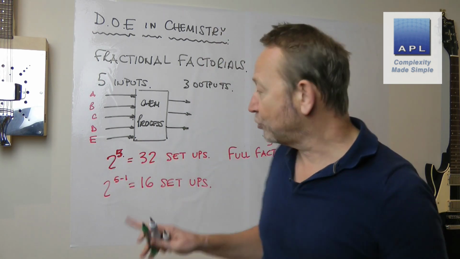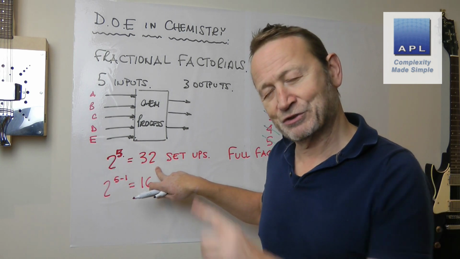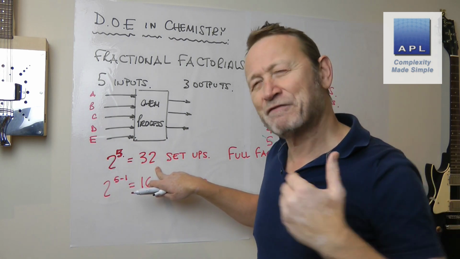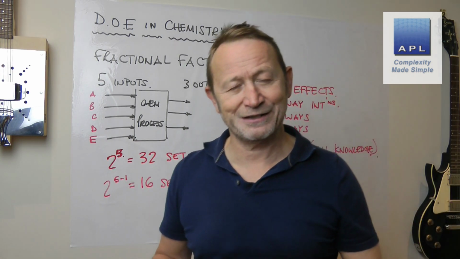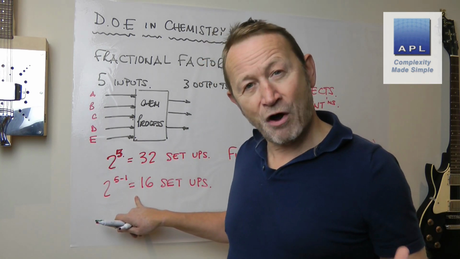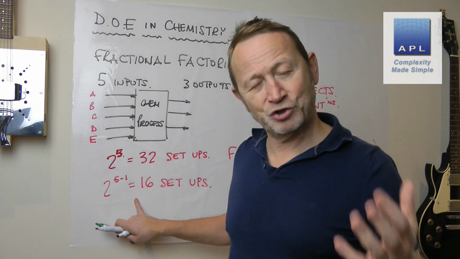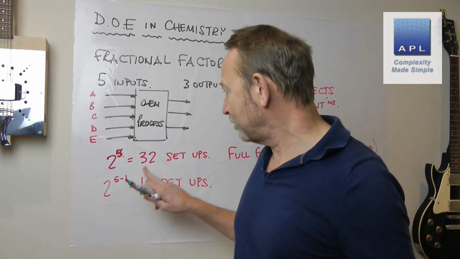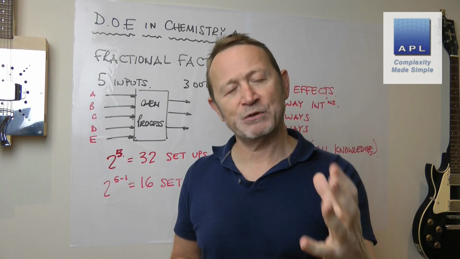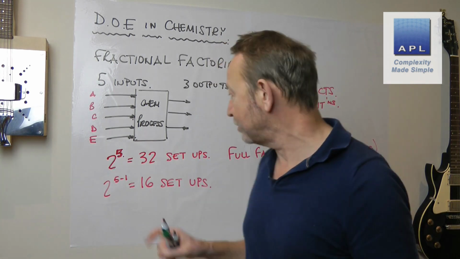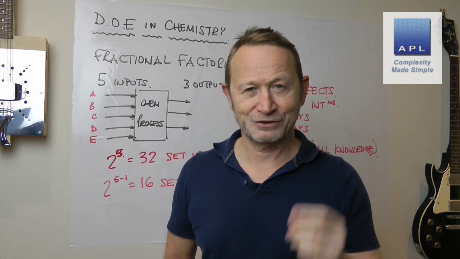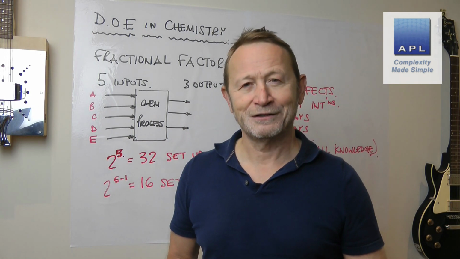Now this company, by the way, when I asked them about the 32 setups, it was actually very easy for them to get the data. So they were very relaxed about doing the extra data sets. Sometimes that isn't possible and you get driven to compromises that maybe you shouldn't be making. But if you're in chemistry, the danger is the 3 ways, the 4 ways and the 5 ways are going to be really important. You need to see them. Therefore, you need full factorials when you do design of experiments in chemistry.